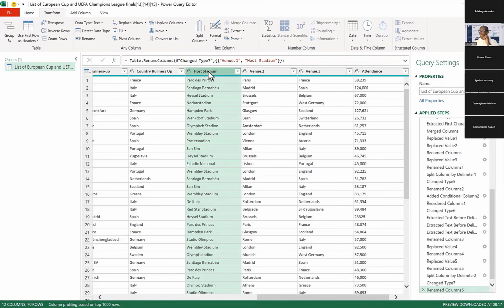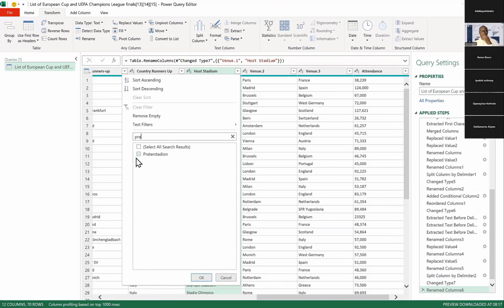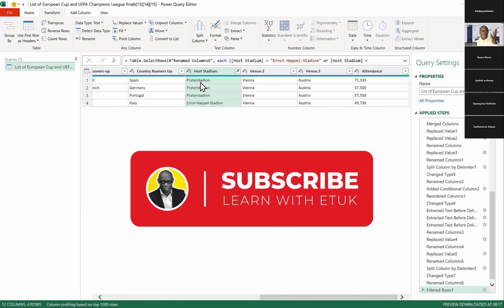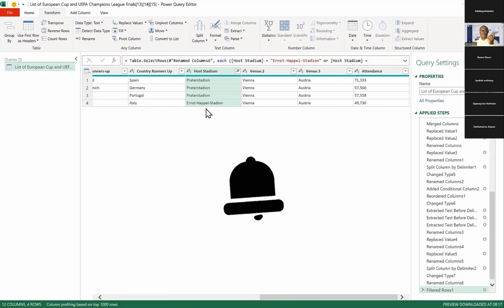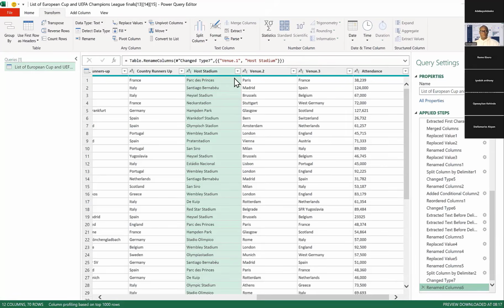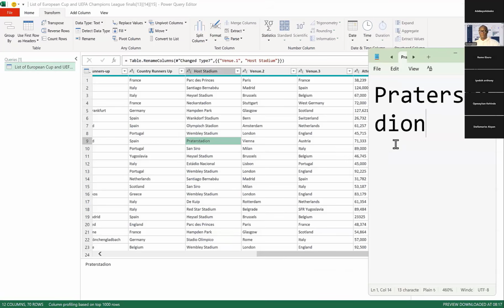Now, there is a particular stadium in a country that they changed the name of. We're looking for Prater. So this is the name of this stadium, this stadium and this stadium. This stadium, Prater Stadium. After some years, they changed the name of the stadium to the name of a footballer, hence Happel. We need to replace this Prater Stadium with this other one. First, we need to copy the name of the stadium we want to work with. This is it. So I copy it, and I place it in our reference material.